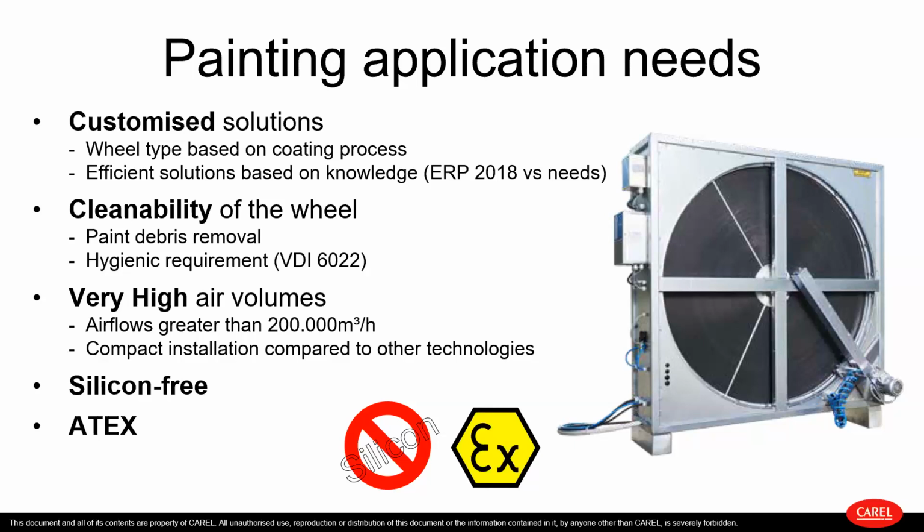But this is not only required to keep efficiency as high as possible for a long lifetime. This is also possibly needed for applications where people are working within the paint shop, because you need to be able to clean the heat exchanger hygienically down to its core, which is possible for a rotating heat exchanger because it is relatively small. It has a depth of 200 millimeters, so the water is easily able to go all the way through. And to clean it, you will see a short video at the end of the presentation.